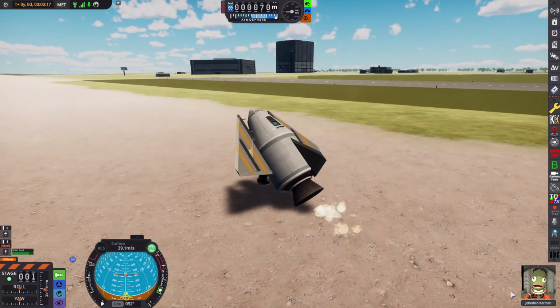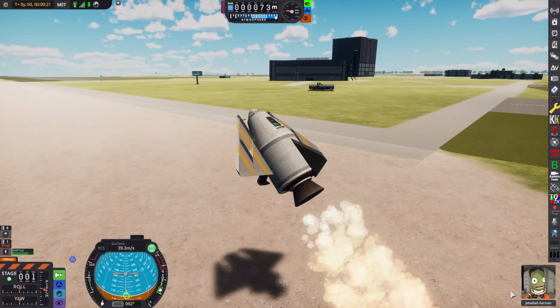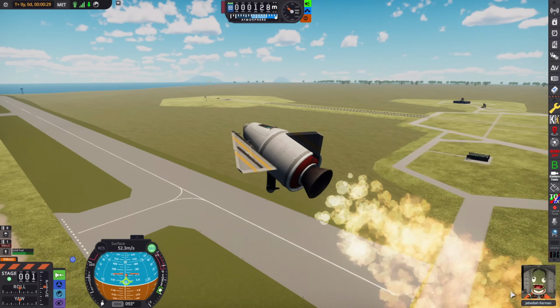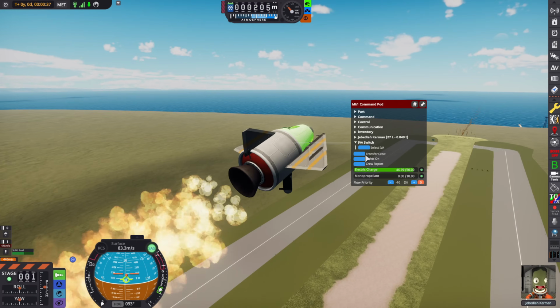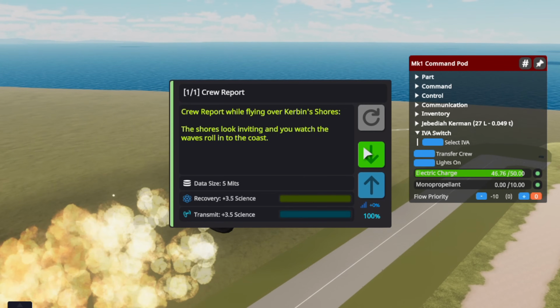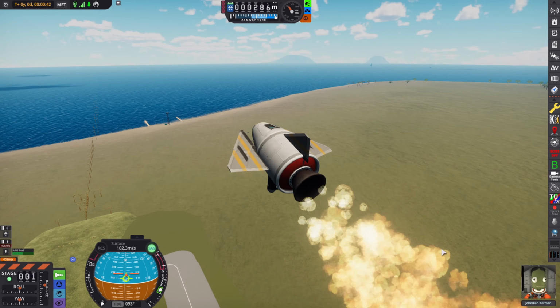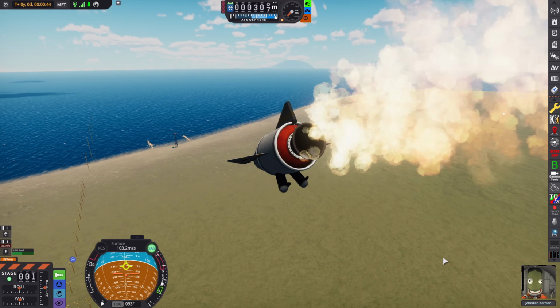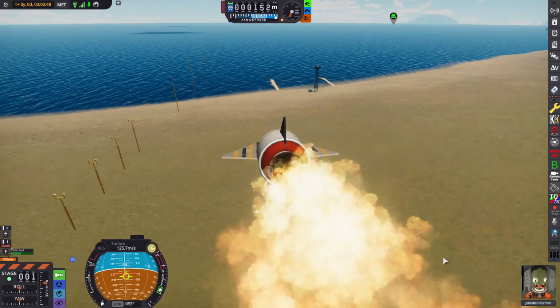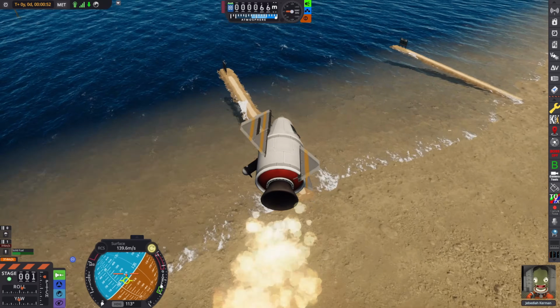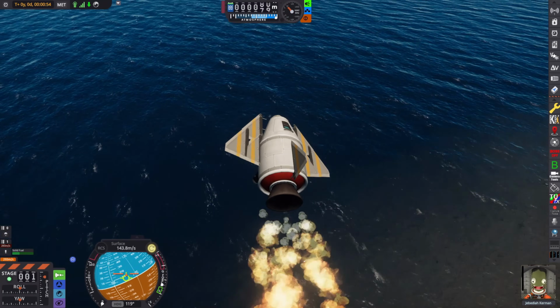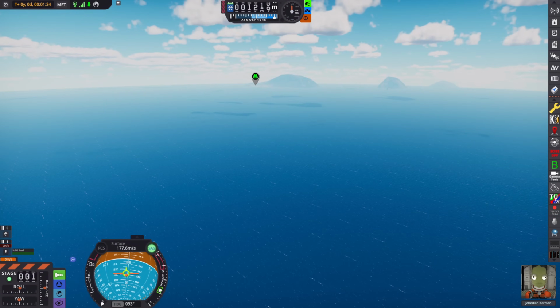We also turned down our thrust a little bit to below 1, and so we're able to take off just like a plane, even with below 1 thrust to weight ratio, proving that this is indeed a plane. We also took a crew report over top of Kerbin's shores there. I forgot to do that last time. We're going to try to milk as much science out of this as possible. This is flying much, much better this time. And I was even able to buzz one of the new harbors that one of the mods I have added. We'll be able to do boats.